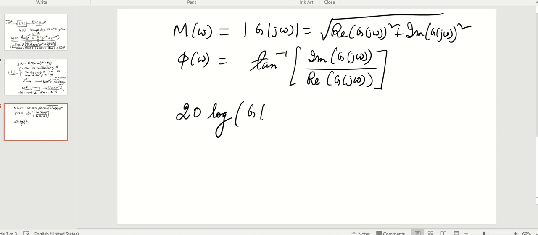times the log of g(j omega). And we explained why this 20 was significant, right? First of all, the multiplication by 10 was so that the graph was displayed in a nice fashion, so that the spacing was sufficient. So that's what took the unit from bel to decibel, which is written as dB. All right, multiplication by 10.